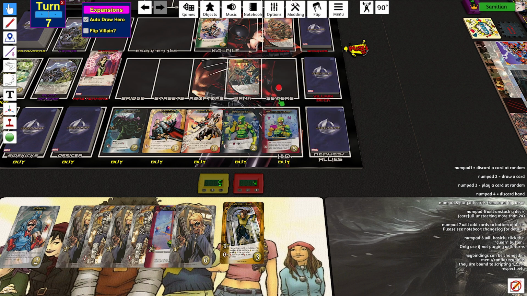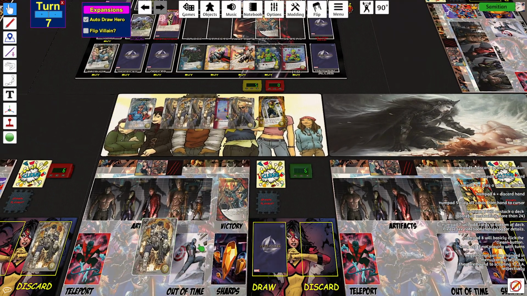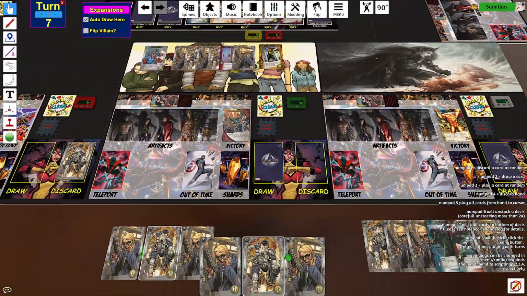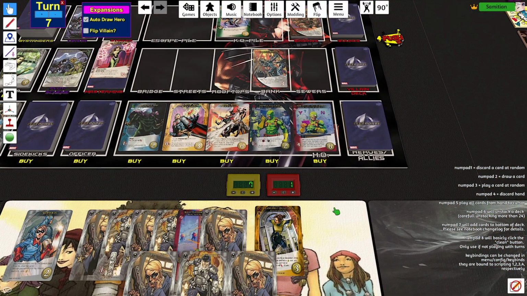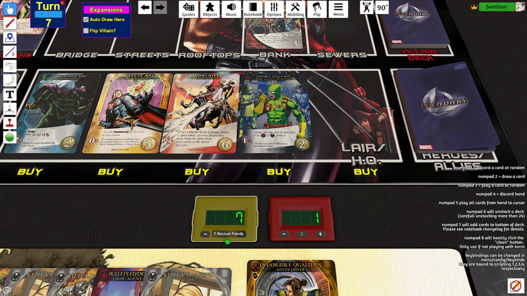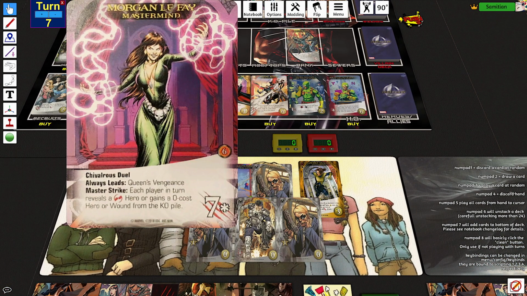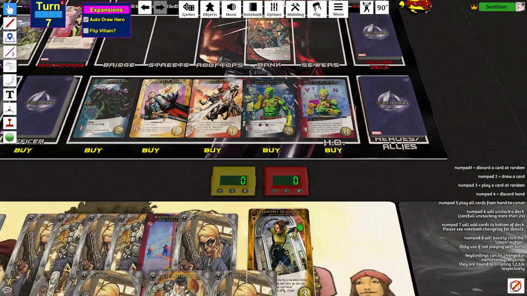I'm gonna fight this for 4. Fight, reveal top 2 cards of your deck, put any that cost 2 or less into your hand, and put the rest back in any order, and Excessive Violence, draw a card. Alright, I should pick the big chonky 4 attack card, I think. That seems like a good idea to me. How am I gonna fight you? It's a good question.